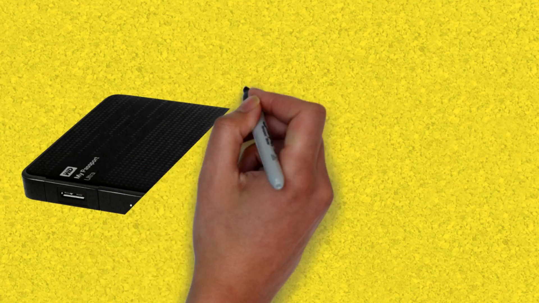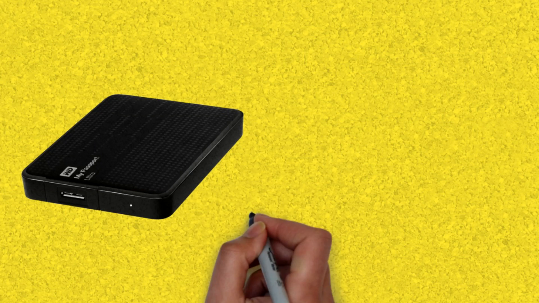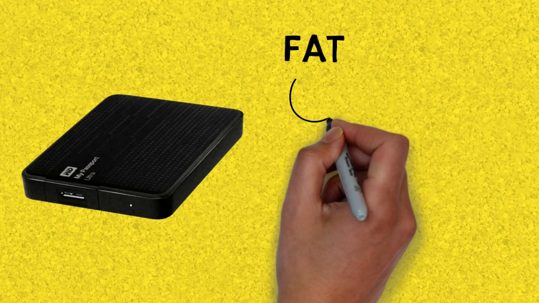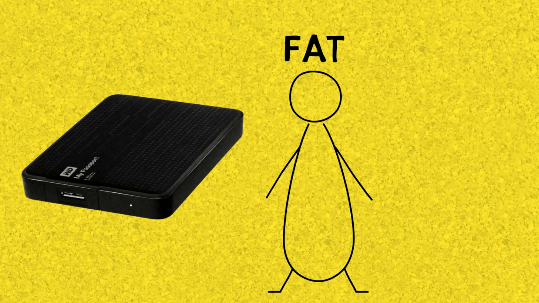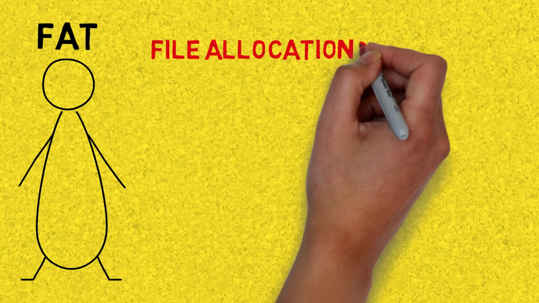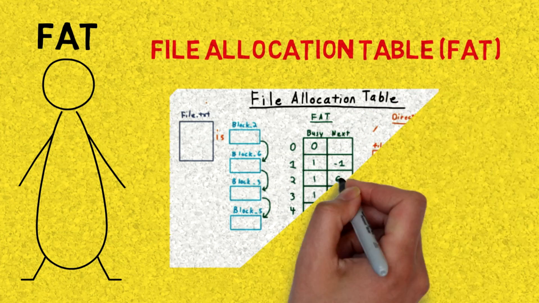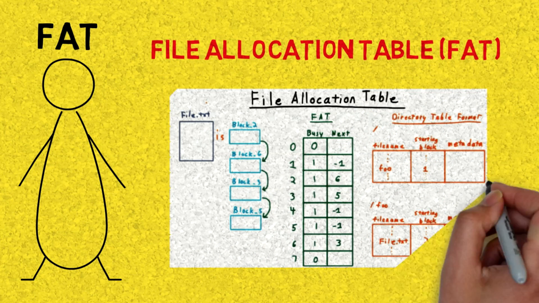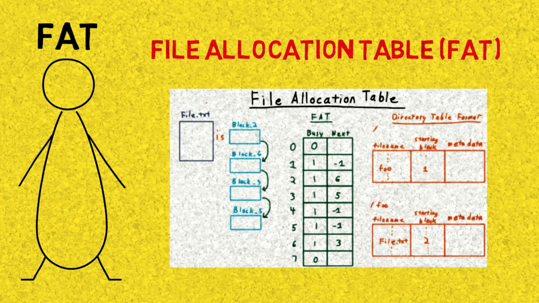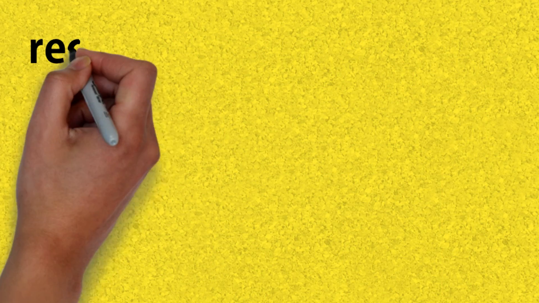Now, reason number two is actually a minor reason: these drives already come with a small software overhead. Some of the space is reserved for the FAT — and not that kind of fat! What I mean is the File Allocation Table. This is a software table that helps the system keep track of the structure of the disk and where files go on it, kind of like a map. But I won't get into that in this video.